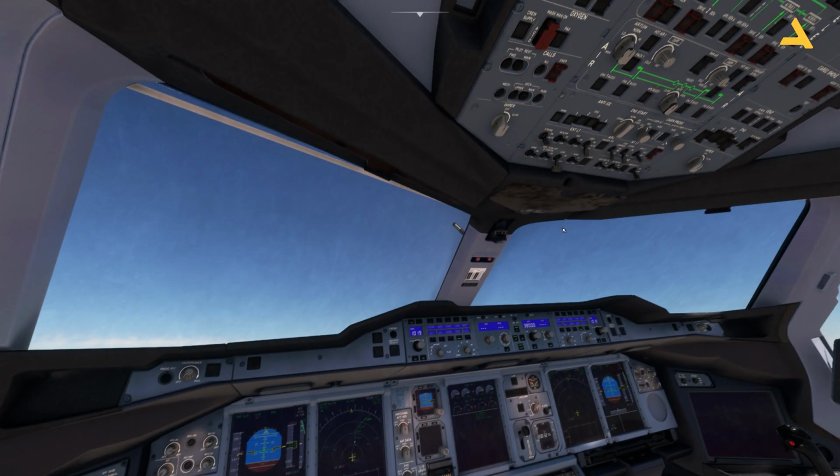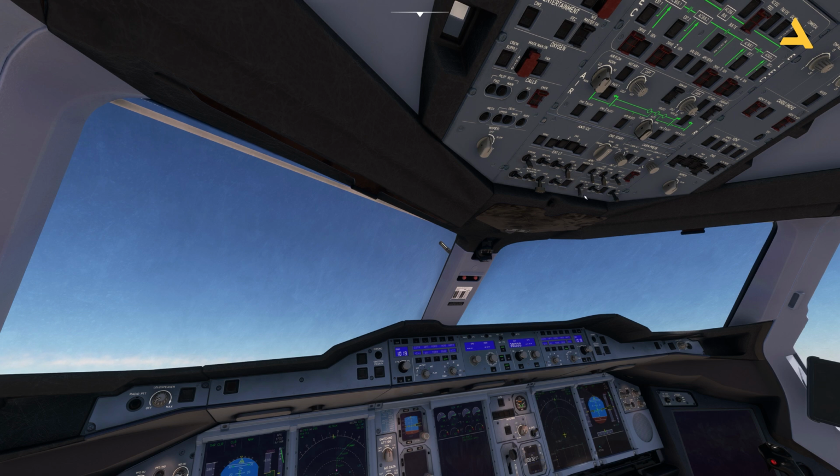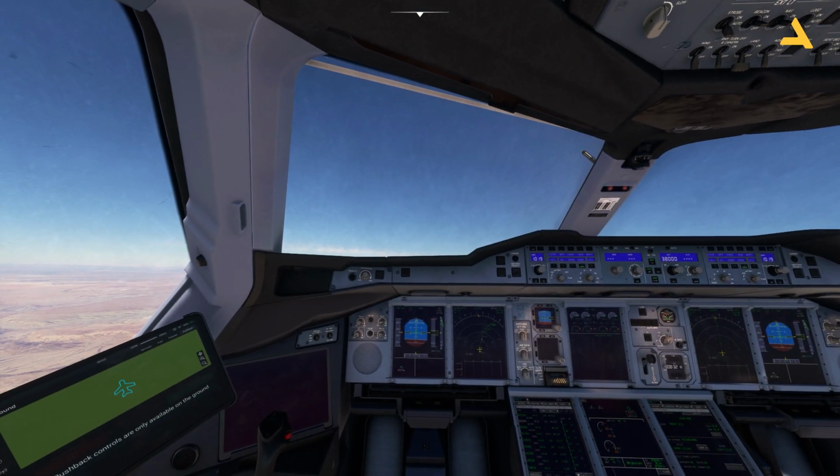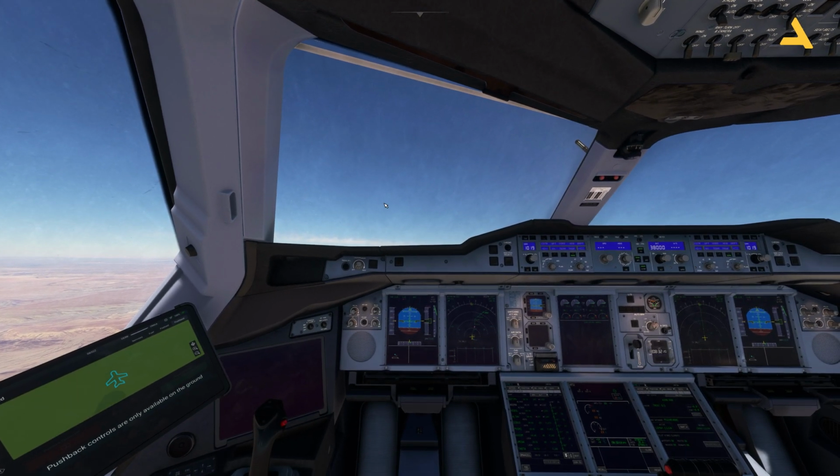So now it's above 10,000 feet. I can turn off the seatbelt signs. And I can turn, oh, not this one, nav light is on. Nose, runway turn off lights, and the wing lights. That's it. So now I will just wait for the top of descent, and before that I will just configure the MCDU for the approach, and then I will start the descent.